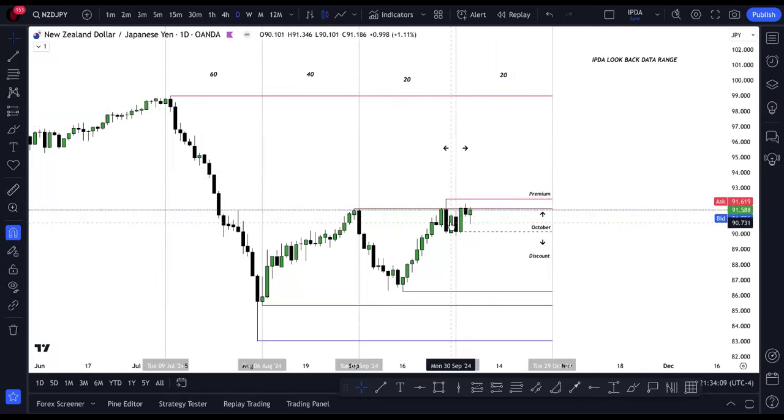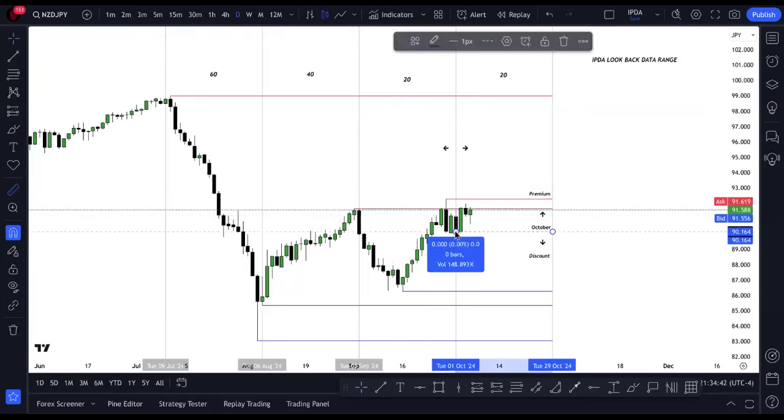It couldn't have been Monday. Even though it's the start of a new week, it's not Monday, September 30th. No, it's October 1st, Tuesday. I use my IPDA lookback data range pool here. Can you keep a stagnant one, one that remains the same and you cast forward? Yes, you could do that. But I tend to just keep moving it with me every single month. That's just the way I personally use it and the way I interpret it when I went through the ICT mentorship. Since then, it's been successful with me. I'm not saying it's perfect, but it's been something consistent.